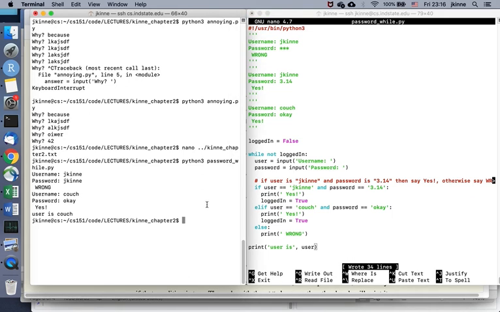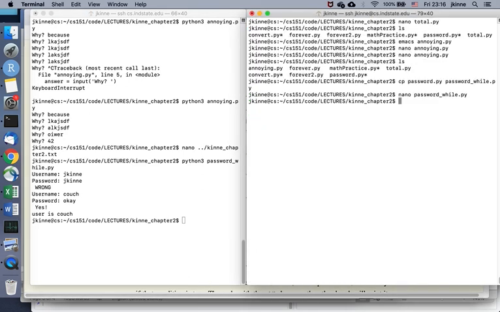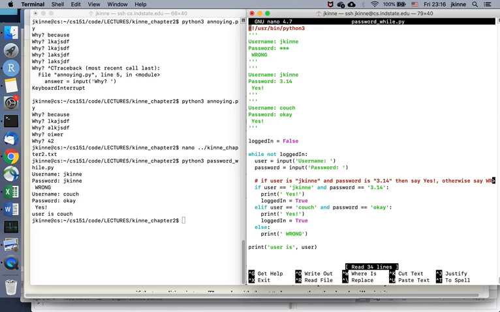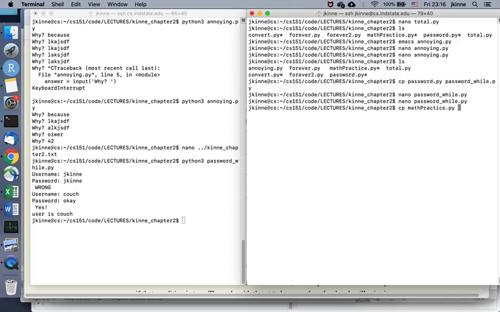Okay, so we've got one more program to look at. If you wanted to look at this one a bit more, pause. And let's look at the math one. And we're going to call this math practice while.